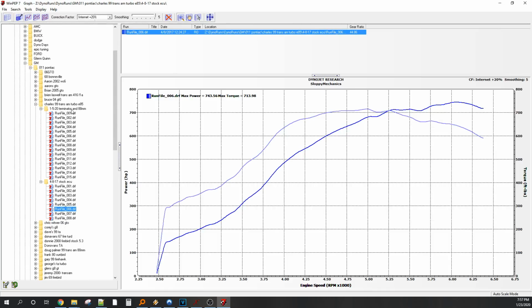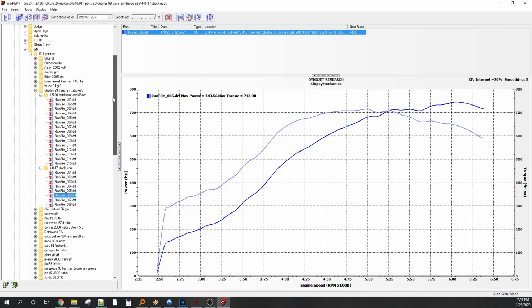So he got it running, did everything himself. Charles is an extremely intelligent guy. So he did it before too. I believe he had this running and driving when he brought it. He just wanted me to do the touch up and then do the dyno numbers. So awesome. Thanks for coming back, Charles.